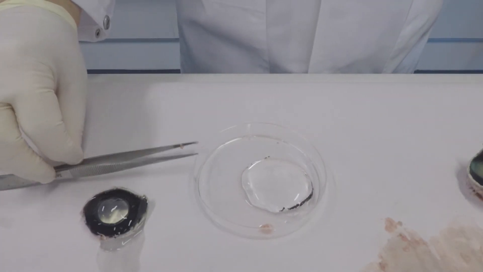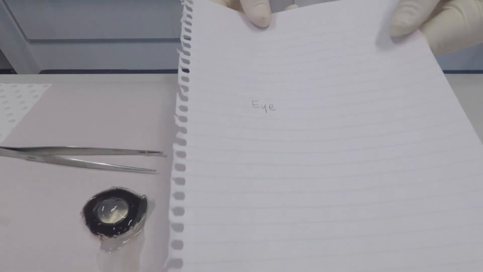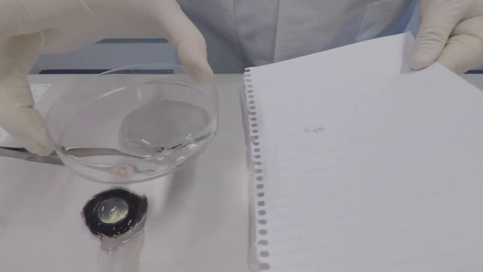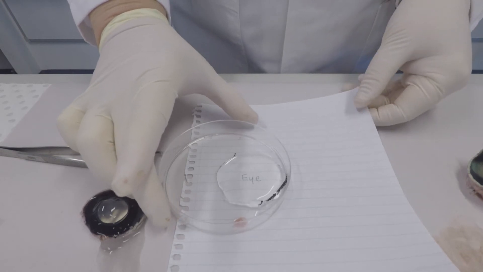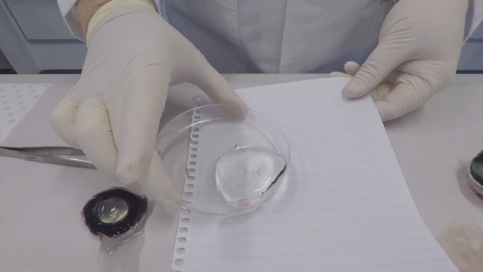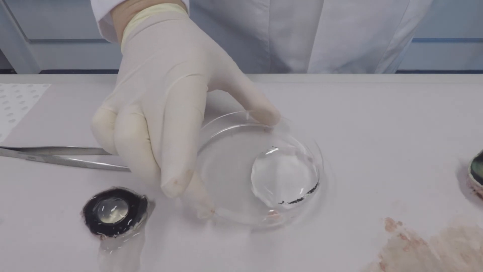Now we're going to examine some of the structures of the eye to see if they have any magnification ability. This is the vitreous humor. As you can see, it provides only a slight magnification.